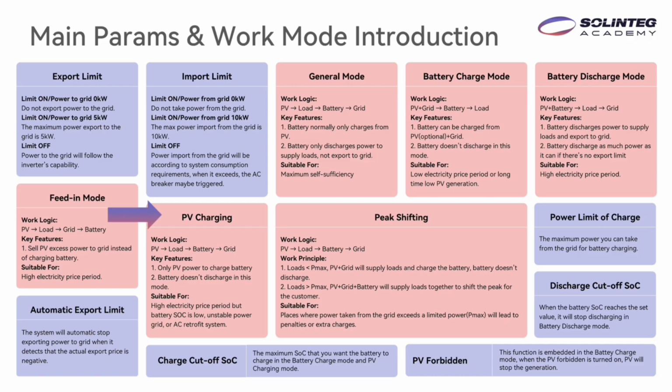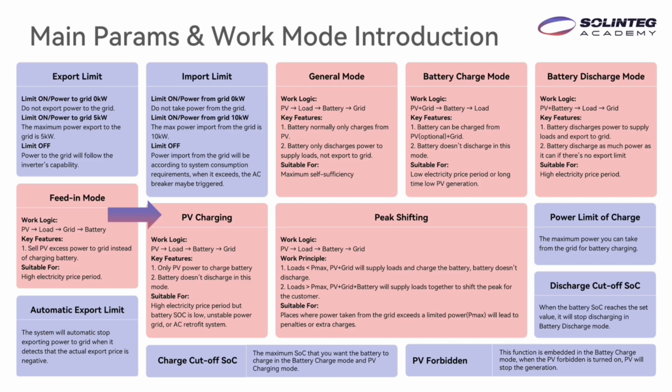From here is the PV charging mode. Actually, we don't use this working mode much in real applications. The working logic for this PV charging mode is that the PV will generate power to support the load. After that, if there is some extra power, it will be used to charge the battery. If there is still some extra power, it will be fed into the grid.